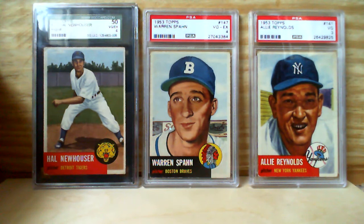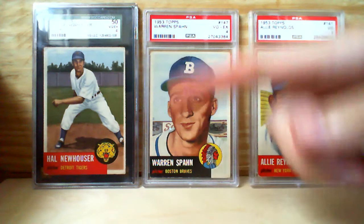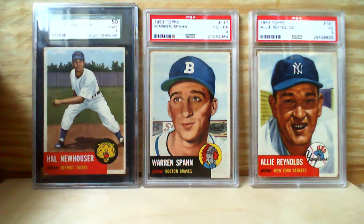The Spahn looks really really nice as well. I'd mentioned in another video about the Ed Matthews card from 1953 Topps being one of the last Boston Braves baseball cards ever printed, so I imagine this falls in that same category — Boston Braves, just before they moved to Milwaukee in '53. The high-numbered 1953 Topps cards actually say Milwaukee Braves.